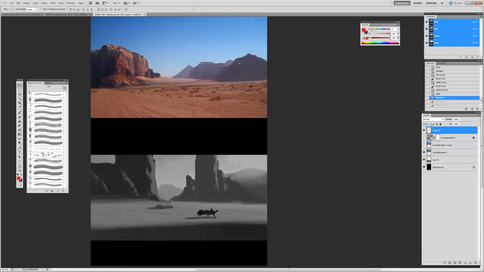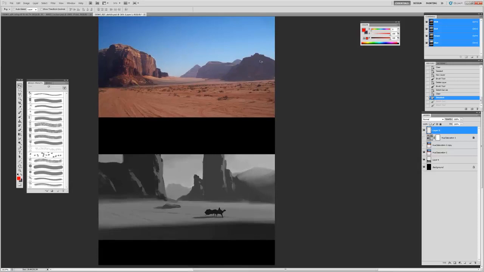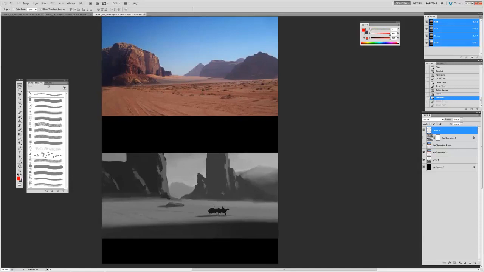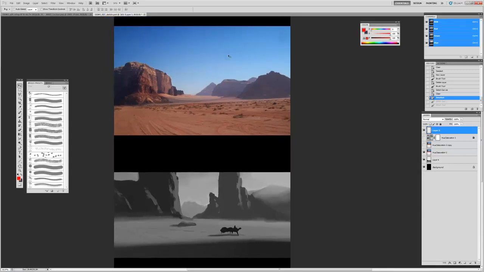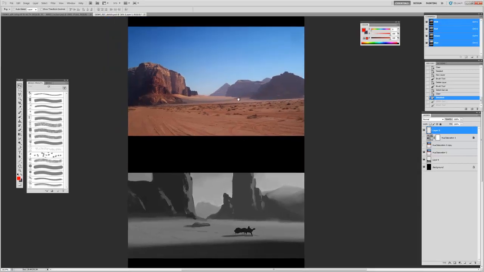And the same thing applies for this. We may take this as a starting point and add on to it. Now this has light, so we may look for other elements that are in the same lighting condition with the same or close to the amount of atmosphere we want, and take a look at how that affects it. By no means is this the only reference image I use.